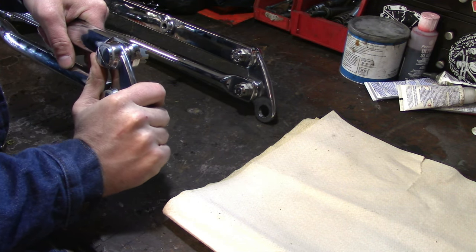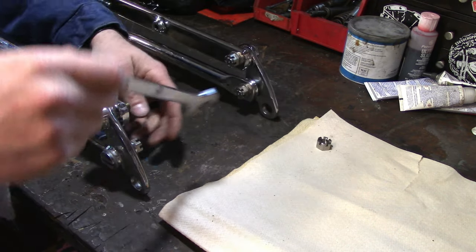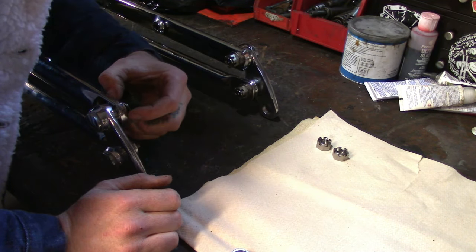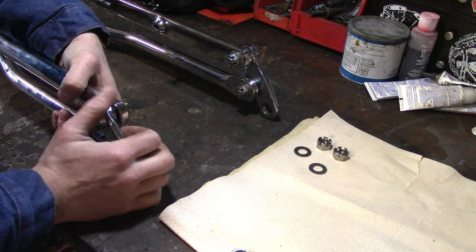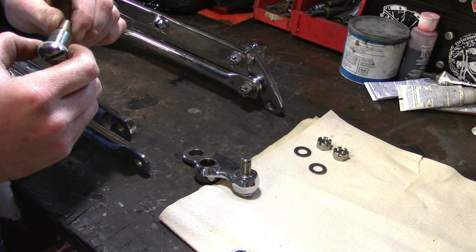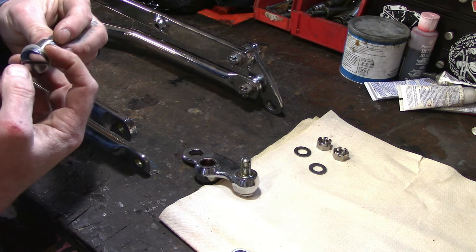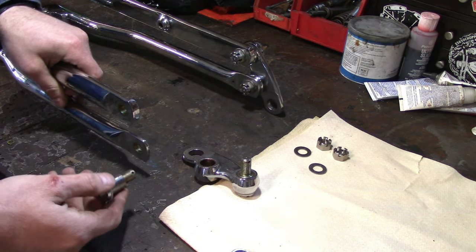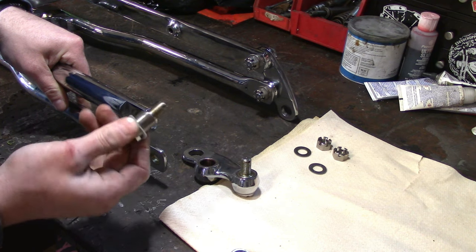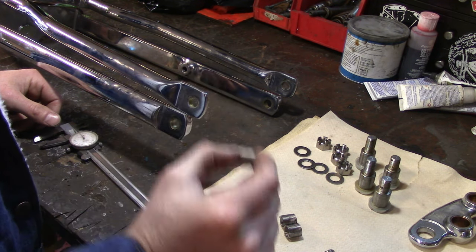Next up I'm going to try to adjust the slop in these rockers — I've got a plan. I've just pulled the cotter pins out of the castle nuts to see how these are put together. There's just a flat washer, and a shouldered bolt — looks like half-inch fine thread, half-20. The problem is that hole is a little bigger than half-inch, and that's where we're getting our slop from. So here's the plan: half-20 helicoils. We're going to thread each leg. The holes measure 517–518 thousandths, so they're 17–18 thousandths bigger than half-inch.